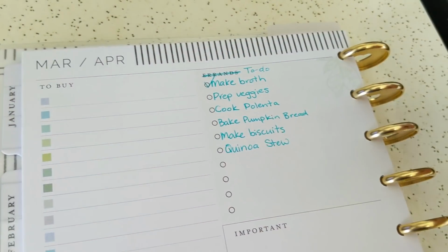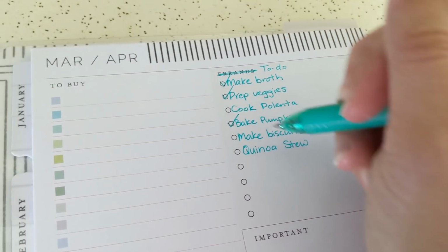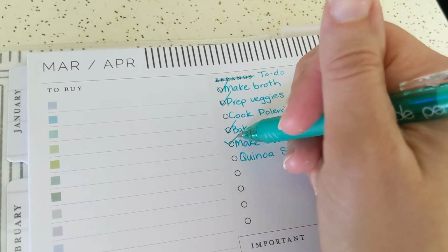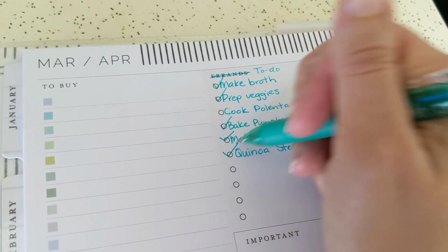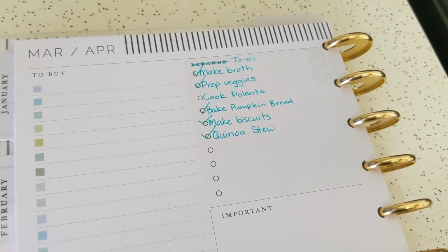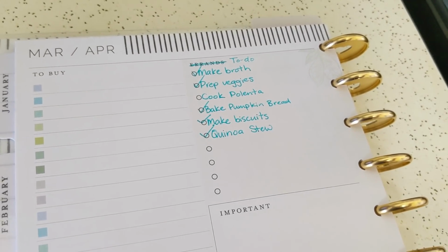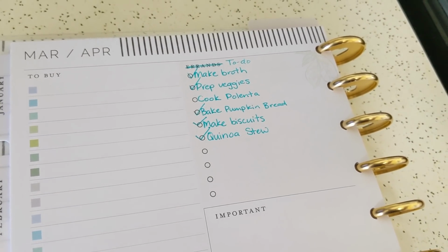So much progress. I did not expect to get my entire list done today, but I think I'm going to. Feels really good. I've been kind of in a slump recently with everything going on, just not feeling motivated, not having a lot of energy, and so to make a to-do list and actually check things off and get it done, it feels really good.